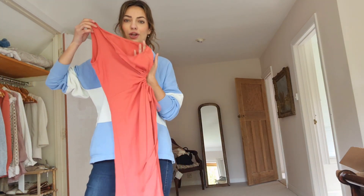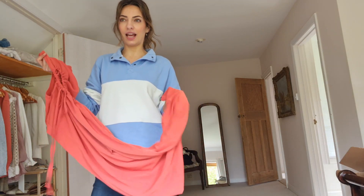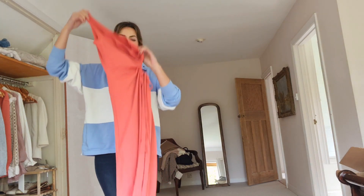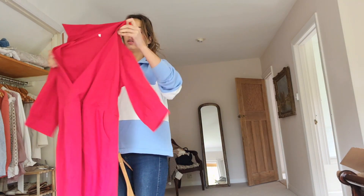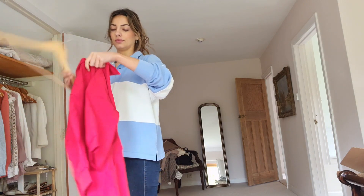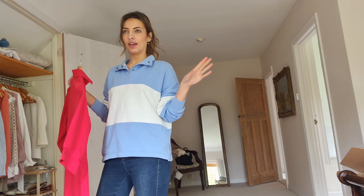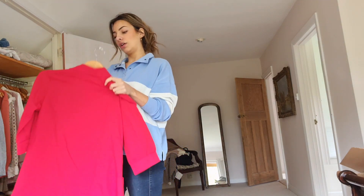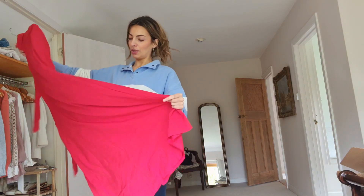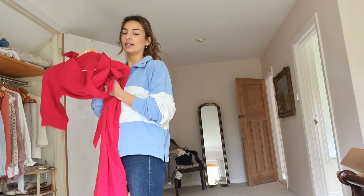I'm going to do summer dresses first as that's what I wear most. I have so much of the coral block color dresses - I always think they make more of an impact than a pattern. This one's really cute with a cut out on the waist and midi length. There's a red shirt dress with a bow tie and a little slit in the leg. I really need to do a summer dress collection video, not a haul, because I got a lot last summer and this winter while longing for summer I kept doing summer shopping, so most of them are still available online.